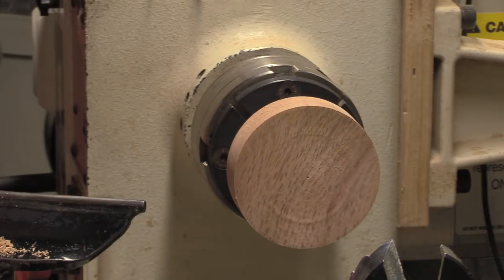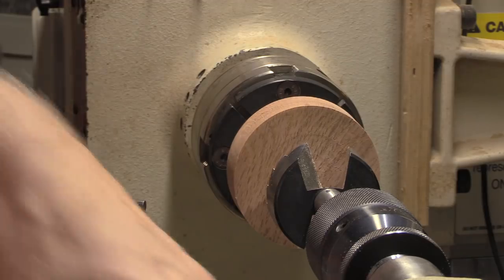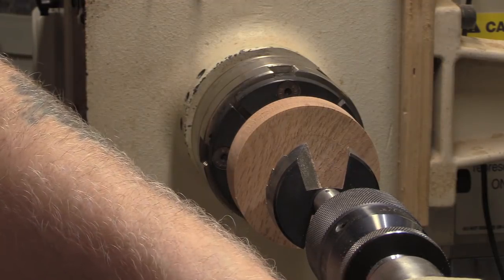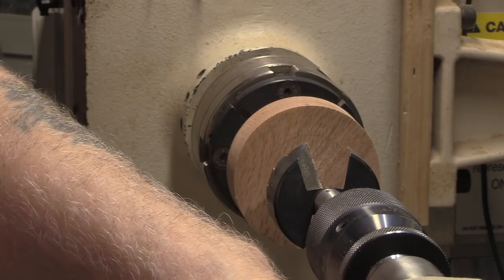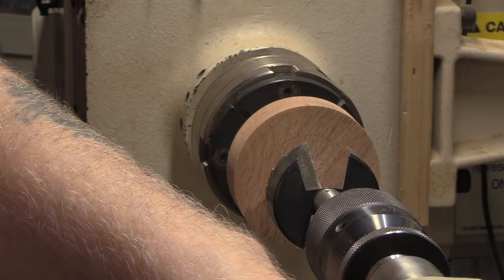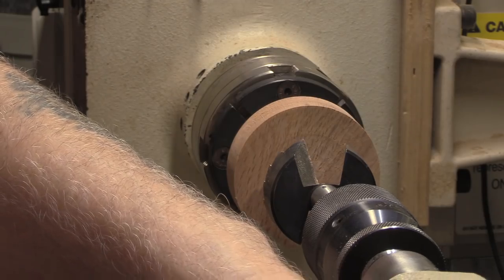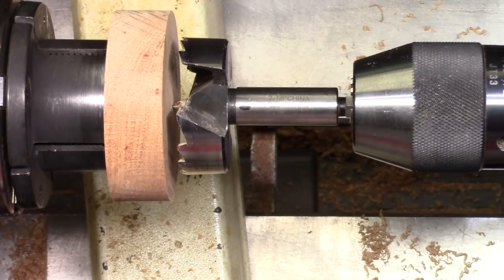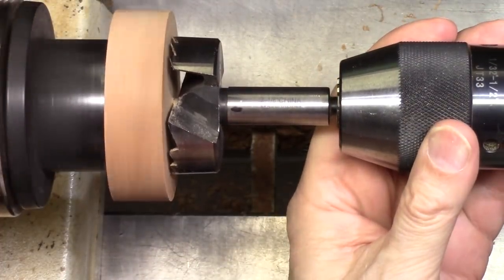I'm going to run the lathe down to about 300 RPMs. The reason I put that center point in there is the tailstock invariably has a bit of play in it, and if I just jammed it into the turning piece, it wouldn't necessarily be in the center. So with that center marked, I can bring the Forstner bit up exactly in that center spot. Again, running about 300 RPMs.